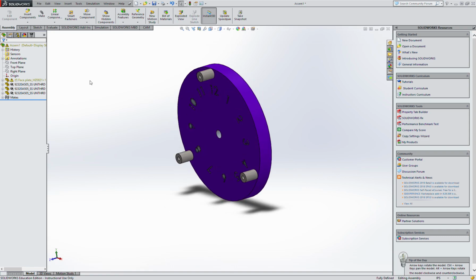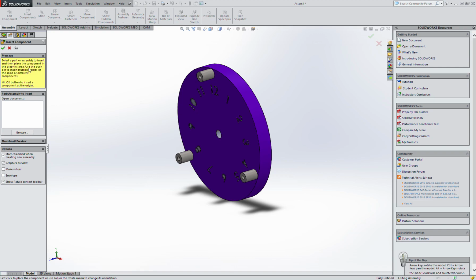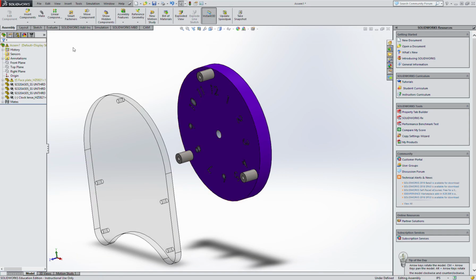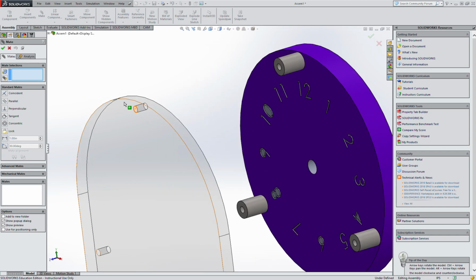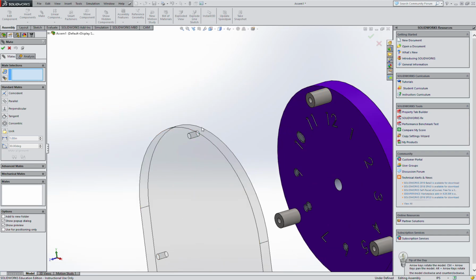Now let's add the acrylic clock face. Let's do insert component, clock face. Alright, same thing, we're going to start with mate. First we want to have the holes aligned.